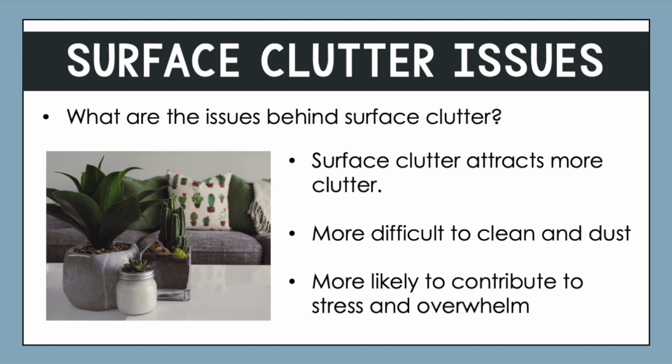If you can imagine two different surfaces, let's say a coffee table. If you have a coffee table that's completely empty, you are going to be less likely to place items there than if the coffee table already has 10 things on it, because it's already kind of cluttered and each individual piece of clutter does not seem like it's as much of a big deal. So it's so important that we acknowledge that clutter begets more clutter. And it's also more likely to contribute to stress and overwhelm because we see that surface clutter whenever we are by that surface. These are all reasons why we want to make sure we tackle our surfaces in our home.